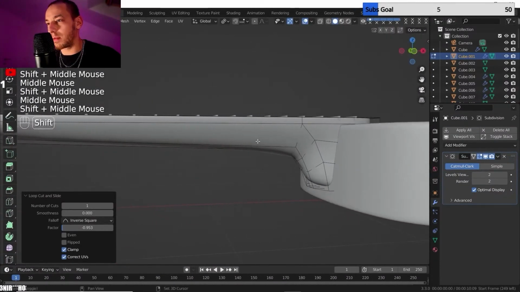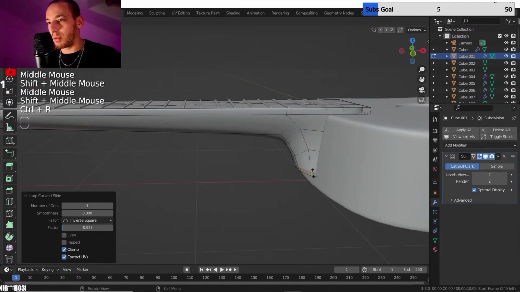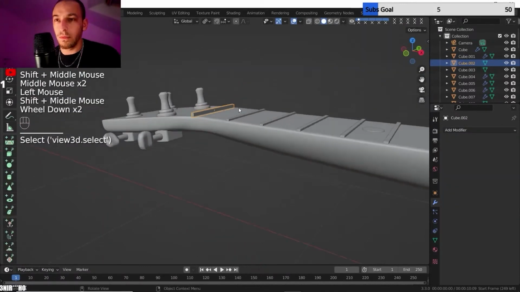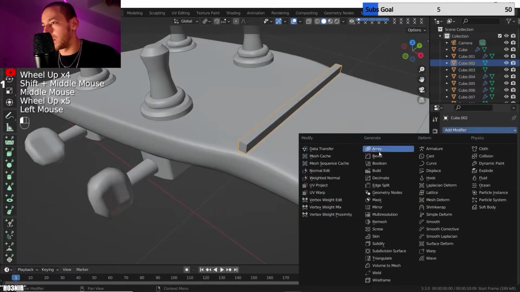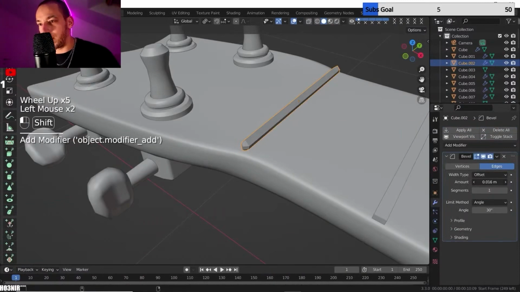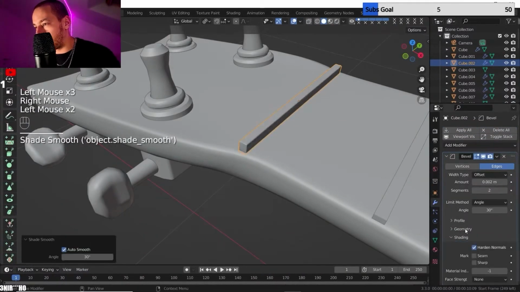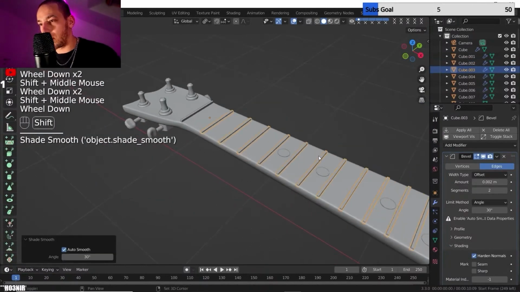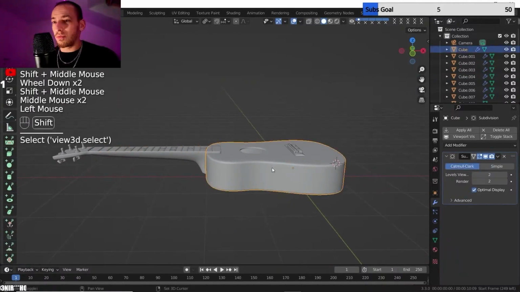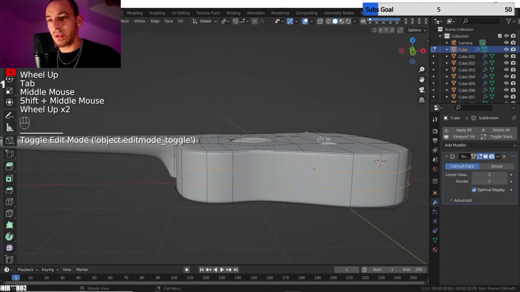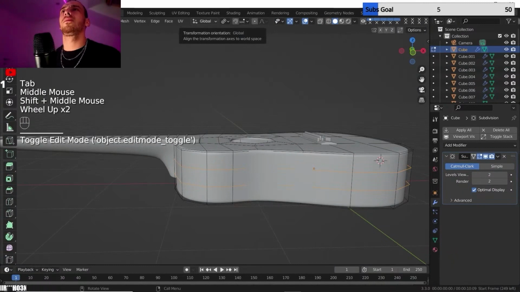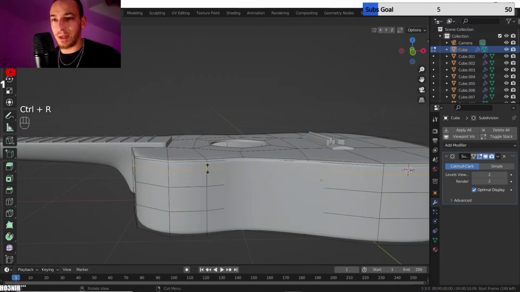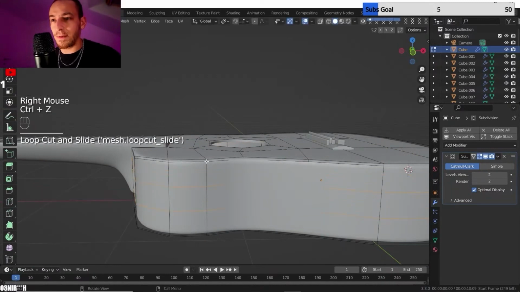Okay, it's looking pretty good for the moment. I'm gonna put an edge loop right here and one here. Okay, so it's fine. Let's add the bevel modifier for these parts here. Shade smooth with auto smooth. Control L to copy the modifier, then auto smooth. So this is now pretty much solved. Maybe we can add one more detail. I guess it's also present, or maybe not. I cannot see exactly what's happening here on the edge, but I'm gonna do that.